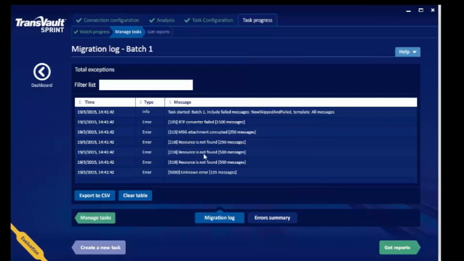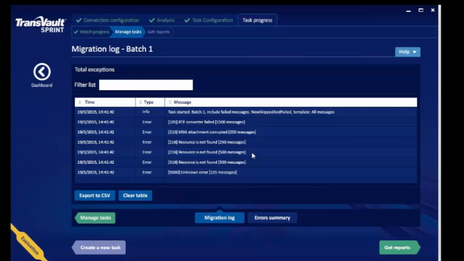The usual port of call would be to try and access a handful of these messages via the Enterprise Vault admin tool, and the likelihood is they're probably corrupt, and there's not a huge amount that you can do with corrupt messages. This is probably one of the reasons why you want to engage with a partner and have some professional services on hand, just to have someone check over these types of things as well.